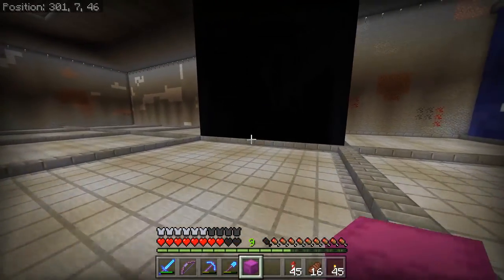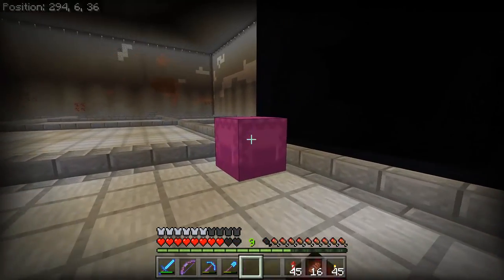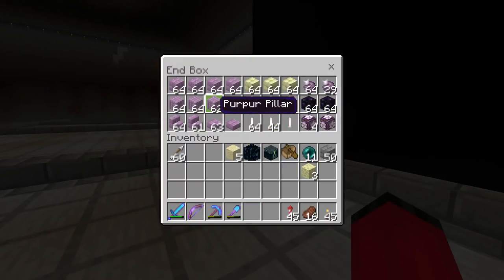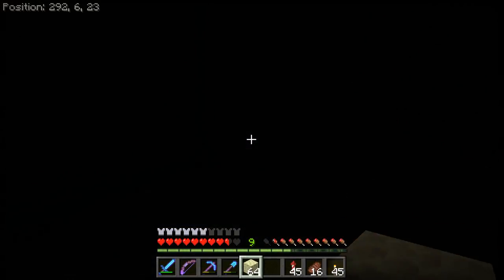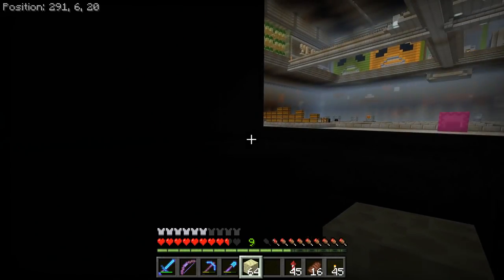Okay, so the main box we're going to need to be building this thing is our end box. And in here we have end stone and purpur and all that sort of good stuff. We've got some obsidian to make pillars from. The first thing I'm going to do is build an end island. So I want to build it maybe a couple of blocks up from here.